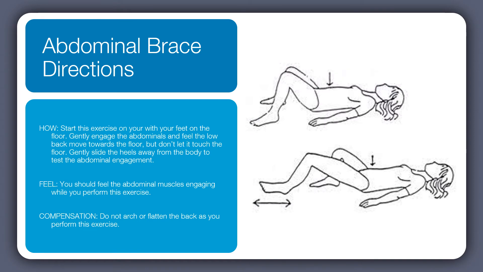Next is the abdominal brace. Lay on your back, bend your knees, and slide your feet in close to the buttocks. Begin breathing with the abdomen and gently expand the abdomen outward — this is called intra-abdominal pressure. Maintain that expansion on the exhale, creating activation through the abdomen. To test this, slide one heel away from you, place your hands on the abdomen, and feel the bracing as you do this. The goal is to maintain the bracing as you inhale and exhale — it's a little easier on the inhale and slightly more challenging on the exhale.